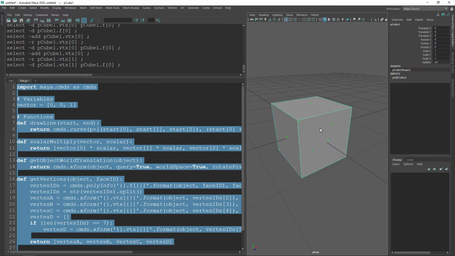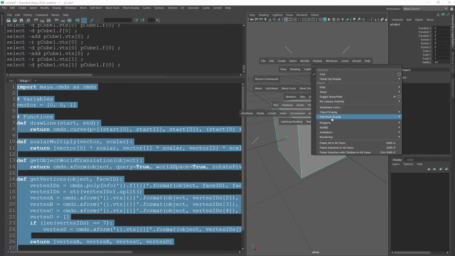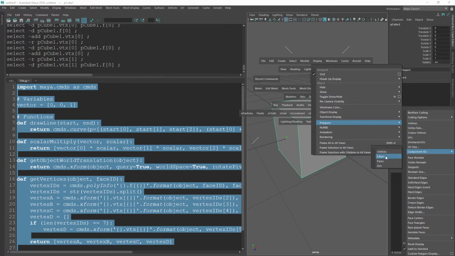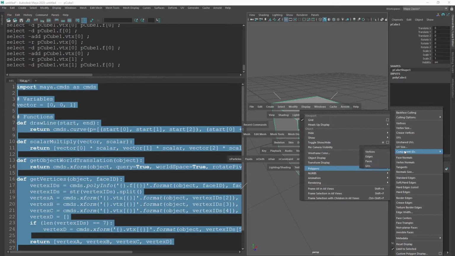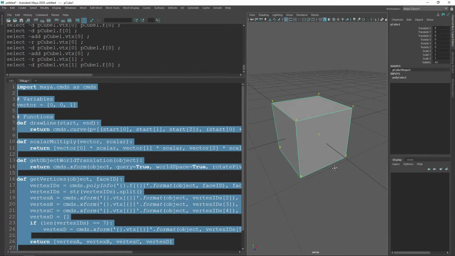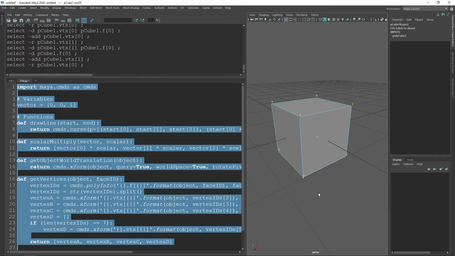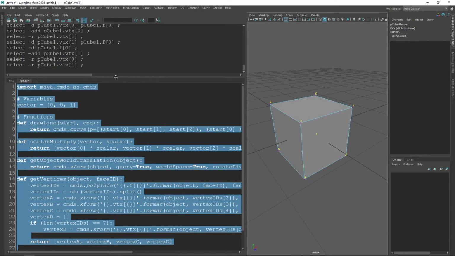And in fact, we can prove this to ourselves just by turning off face IDs and turning on vertex IDs, right? We were just selecting them a minute ago. We said the first one was vertex 0 here. The second was vertex 1.